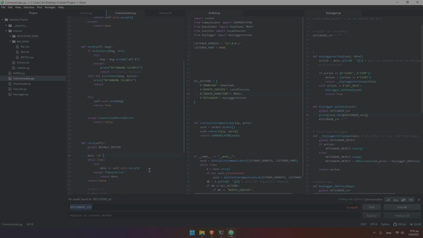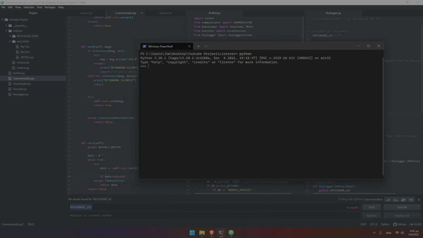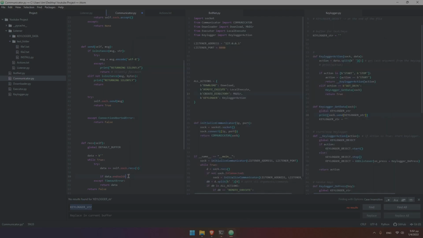So after this, if data dot ends with, because I'm pretty sure that this exists in bytes, so bytes equals, yeah, it exists.